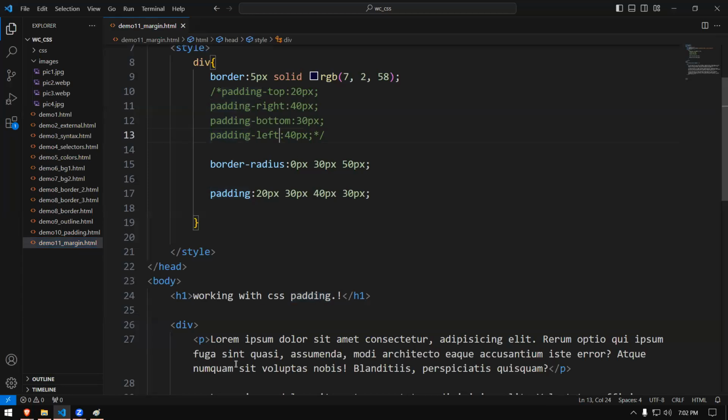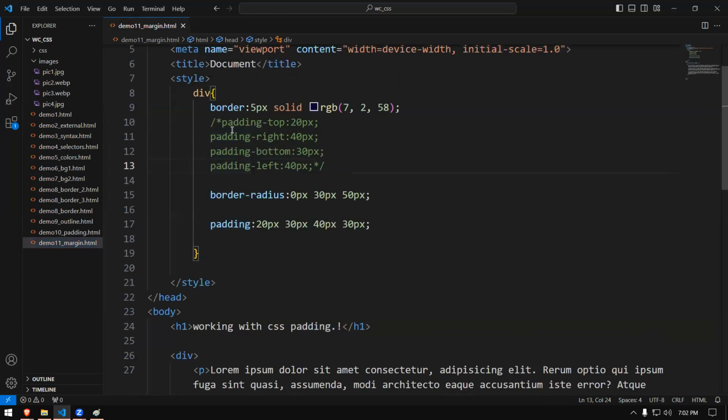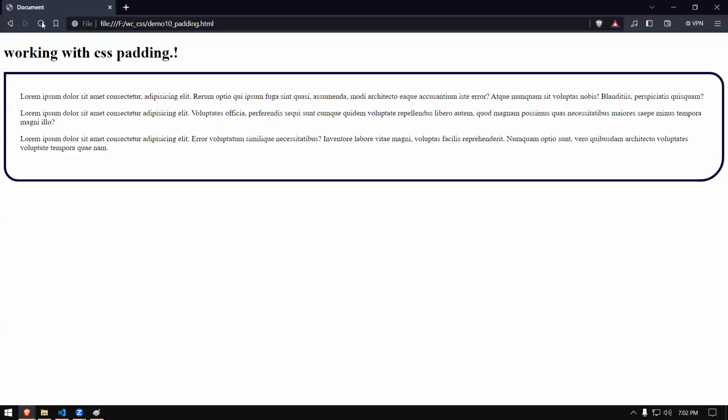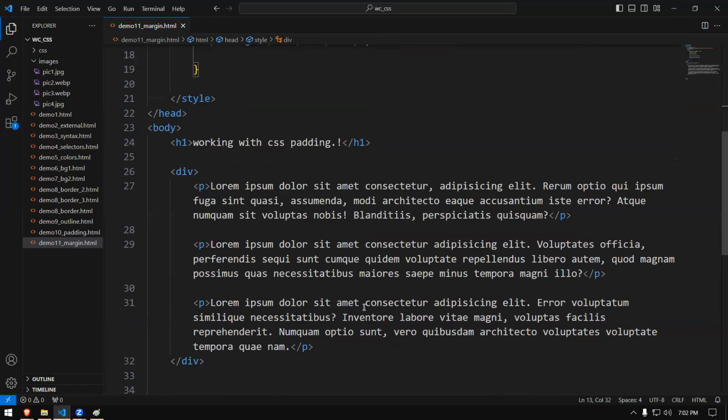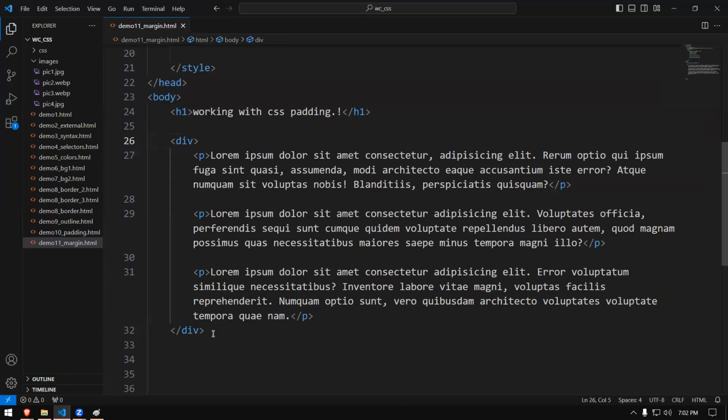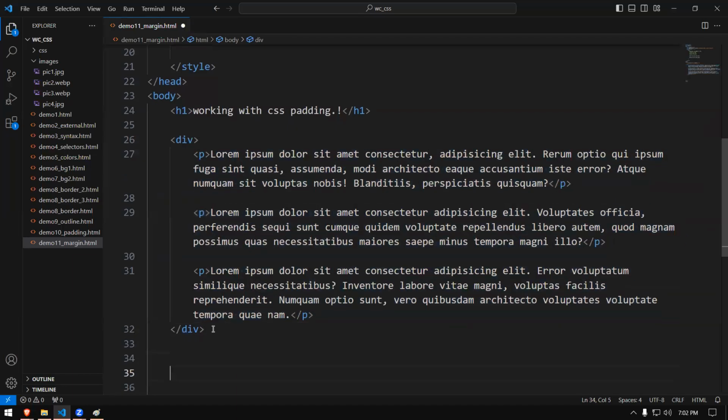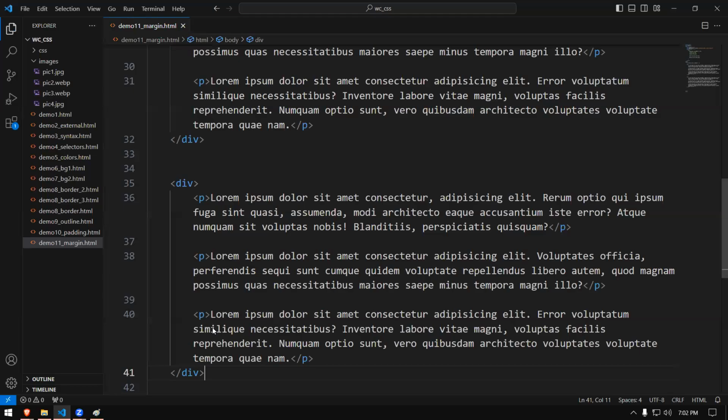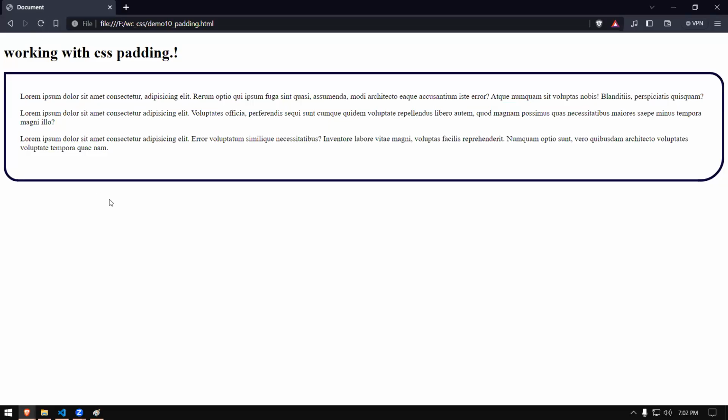Now what we will do is, I'm not going to do any changes to the border or the padding because let it be there, because then only we can practice this, right? In order to practice this, I'm going to bring in another paragraph or set of paragraphs. So basically you can see there are two div tags.